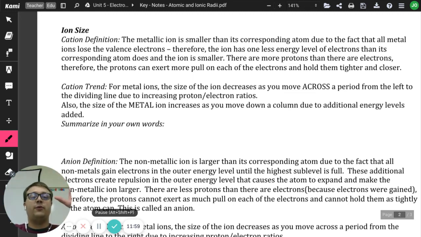Okay? Now, if we move over to magnesium, magnesium has a +2 charge, which means it loses 2 electrons. Since it loses 2 electrons, now we've got 2 protons more than we have electrons, which means it's going to pull it in even closer. Okay? If we move over one more to aluminum, aluminum typically has a +3 charge. Again, that means it has lost 3 electrons. Since it's lost 3 electrons, it's got 3 more protons than electrons, which means it pulls it in even closer. Okay? So we'd have sodium, which is bigger than magnesium, which is bigger than aluminum.